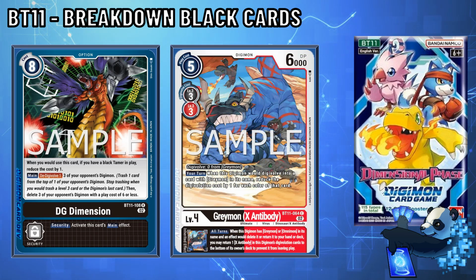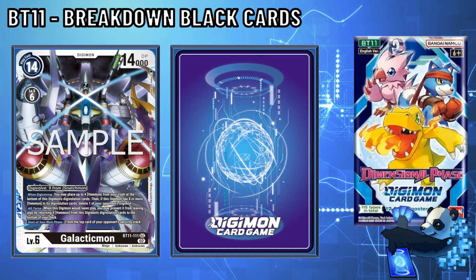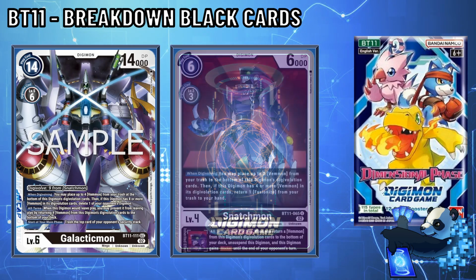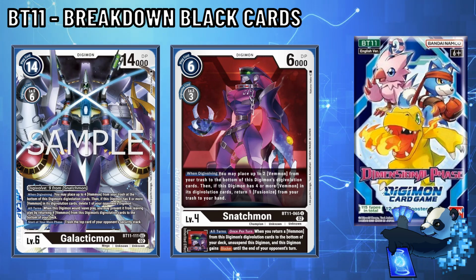And finally, the other secret of the set, Galactamon. This big 14,000 DP body, which yes it is the biggest level 6 currently in the Digimon trading card game, can digivolve from a Snatchmon for a memory cost of 9. When digivolving, you may place up to 4 Venmon from your trash to the bottom of this Digimon. Then if you have 8 or more, delete 1 of your opponent's Digimon.